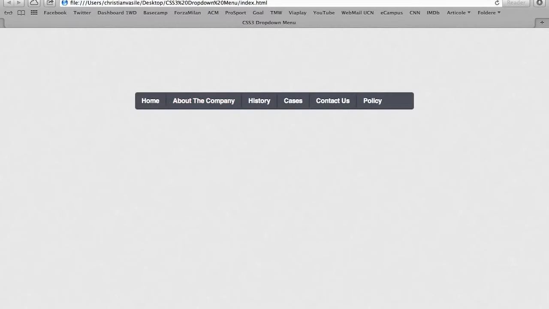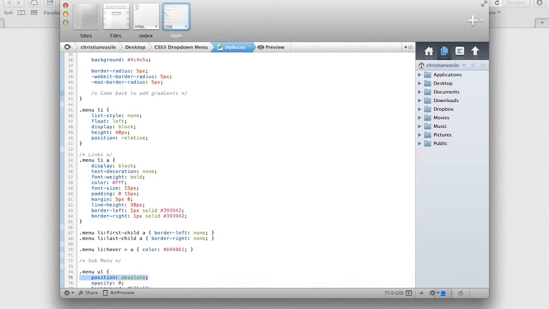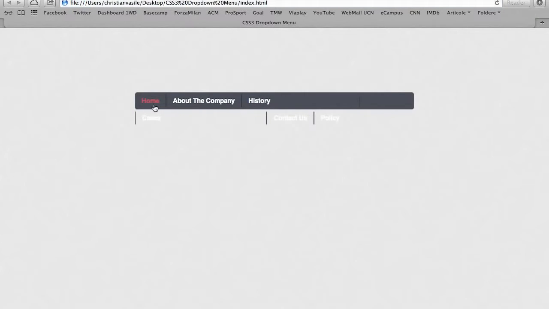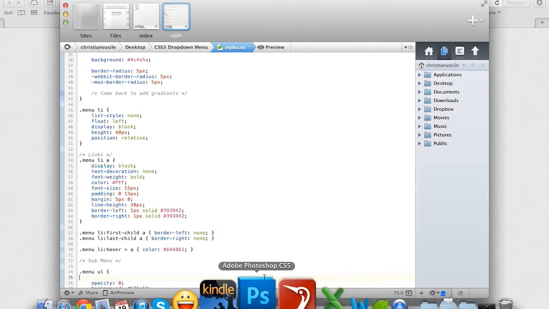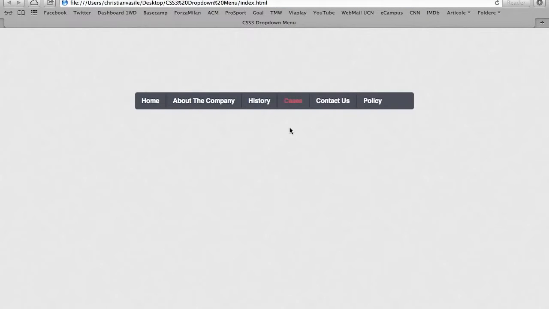Because normally, as you can see here, without position absolute, they look like that. But that's because you have history, then you have the other ones, which right now you can't see because they are opacity 0. So you have all of them here. But now you call the unordered list, you have the position absolute. So this means that this will just fall into place.